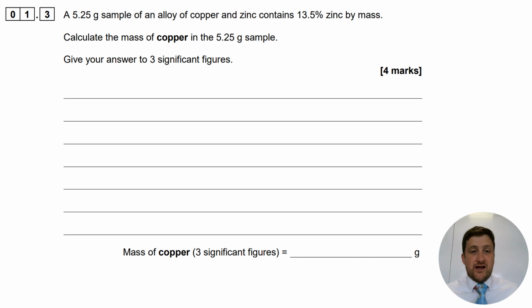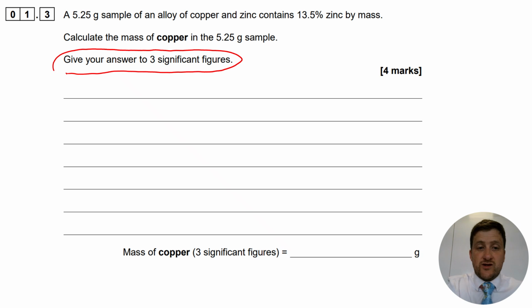Our next one. Okay, so we have a bit of math, 4 marks. Now, always look for this last statement: give your answer to 3 significant figures. It means you're only going to have 3 numbers at the end of it, and it's really important because that means that's going to be one of our marks straight away. So the maths bit is almost of calculating using a calculator. That's 3 marks, and 3 significant figures is going to be your 4th mark.